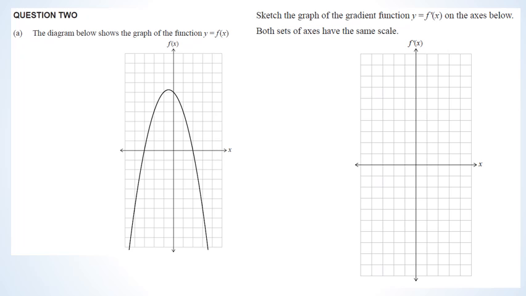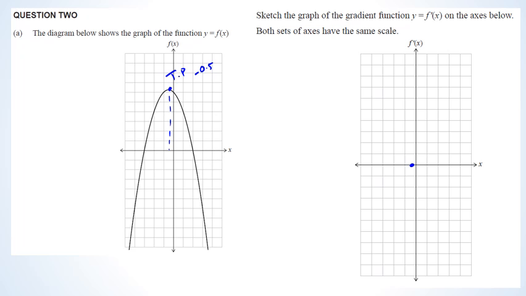Okay, so this is what I'm going to do again with this question. First step is this: that's my turning point right there. All right, my turning point is at 0.5. So that means on my gradient function, sorry, that should be negative 0.5. At negative 0.5 is where this derived function is actually going to cross.